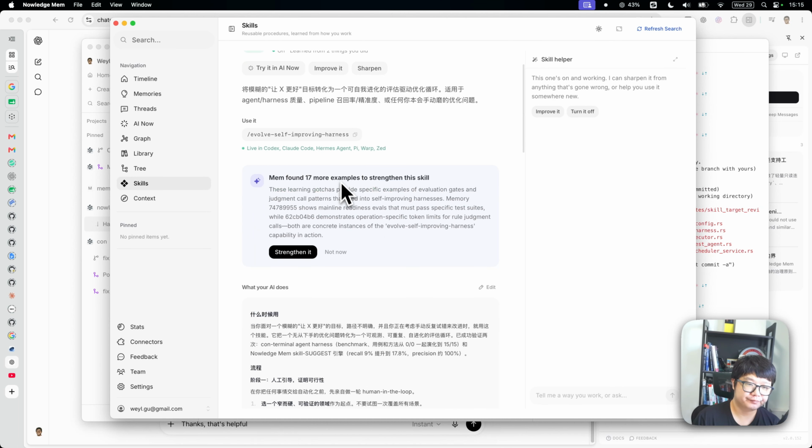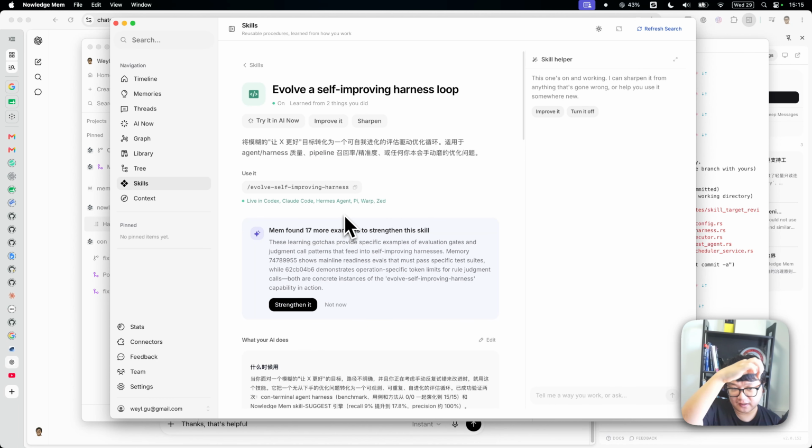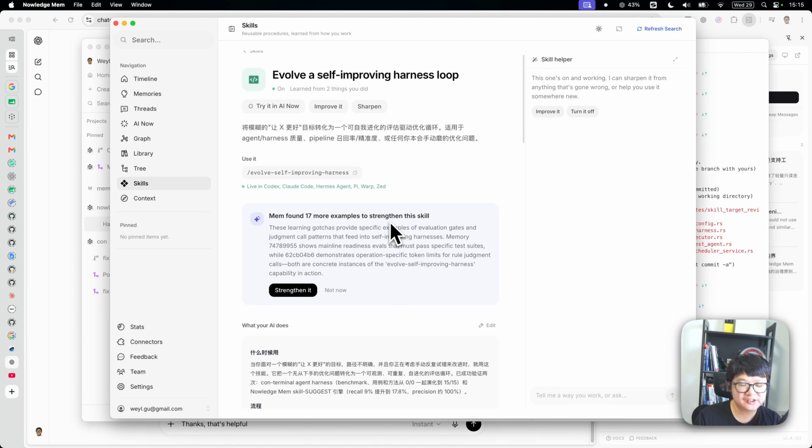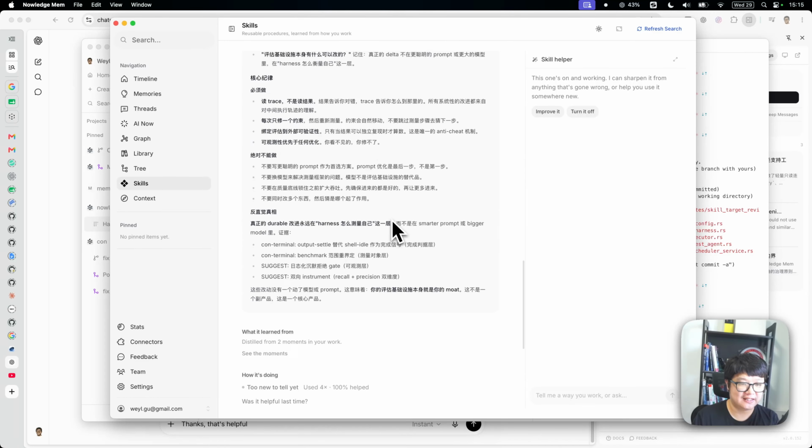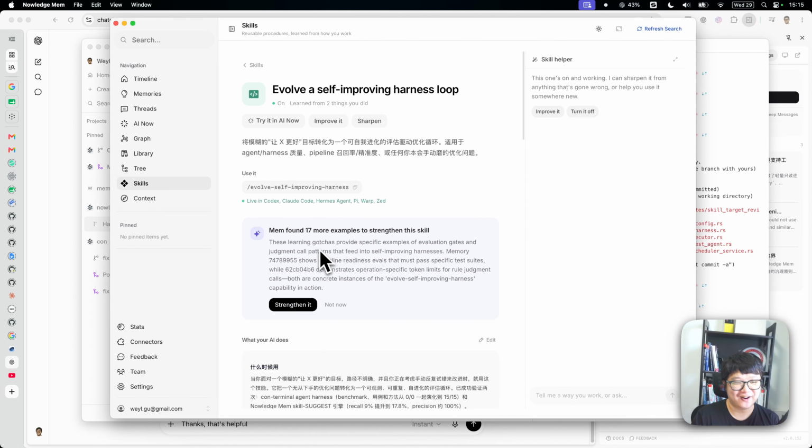And it's not stopping there, because we continually evaluate and try very carefully to help you improve your workflows. So we will watch and evaluate continually in an optimization loop way to carefully suggest that maybe you want to improve your skill with the new records during your usage. So that means your skill will automatically get better during your future usage.